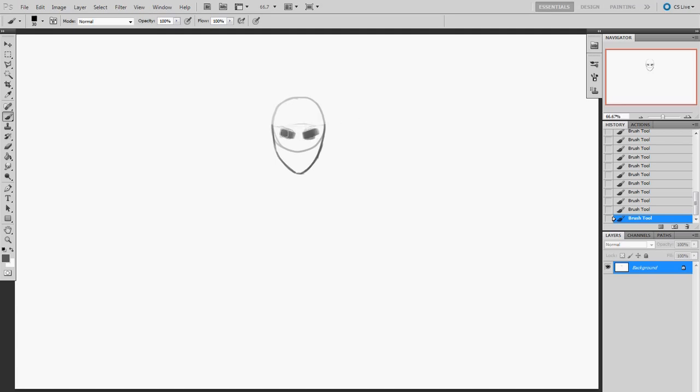So, what I'm doing right now for this particular one, which is again a female, is drawing it really small because I have to do the circle for her skull shape, and I can't for the life of me do a big circle that looks like a circle. So that's the only reason why I'm doing it really small. It doesn't matter because later on I'll just scale it up and take it from there.